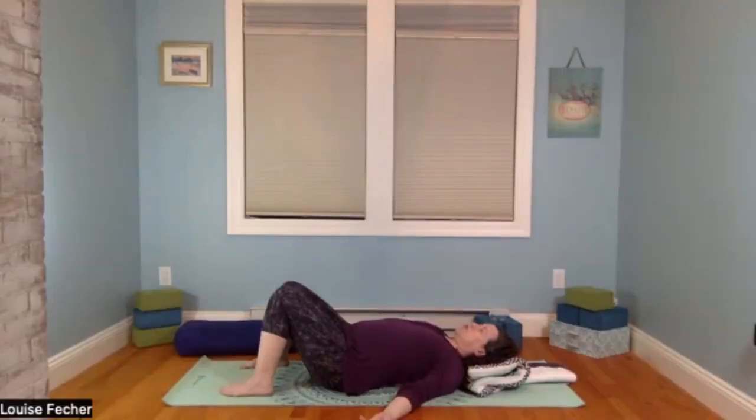Let the shoulders soften away from your ears. Let your hands be relaxed. Now, if you're interested in doing a little more breathing awareness, follow along and I'll guide you, but you can just tune my voice out and just be here and enjoy the stillness. And you don't need to use your hands on your body for feedback unless you wish to.